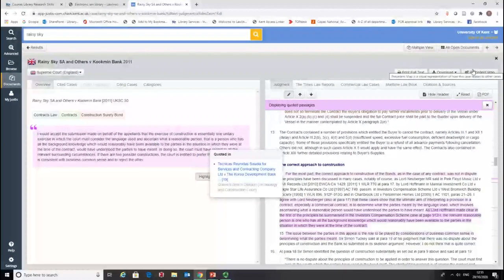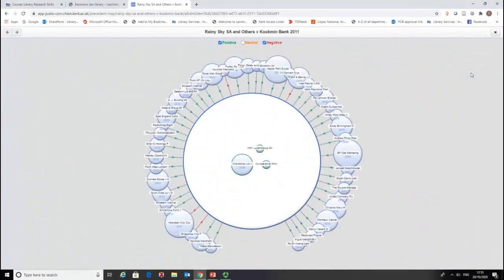The other thing I wanted to show you in Justice One is this precedent map. And this is a lovely visual representation of the case. So our case is the big circle in the middle, that's our Rainy Sky case. And then in the middle are the cases that it used in its arguments, and then around the outside are all the subsequent cases and how they've been treated, and they're done by date order.